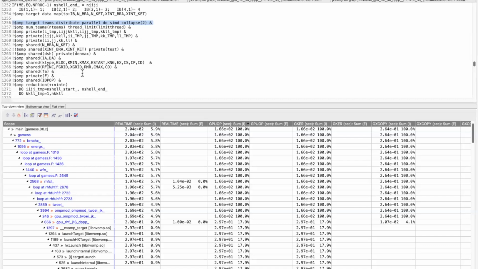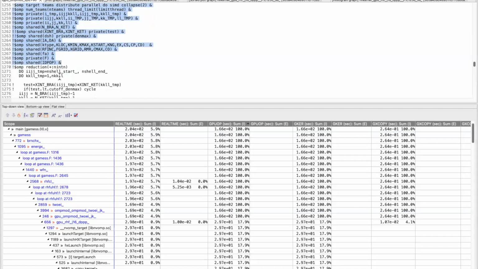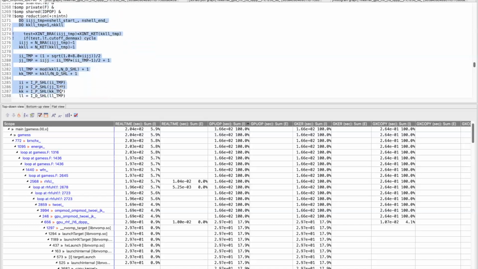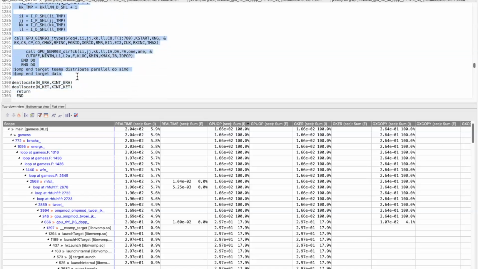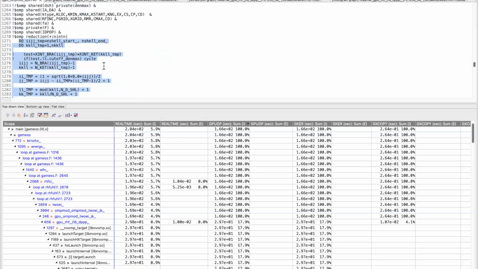And so here's the kernel that has all of these OpenMP directives, and then there's the code that is subject to those directives. Okay. And then if we use PC sampling, then we get to see the detailed cost attribution inside the kernel. I have another example here that used the PC sampling on games.